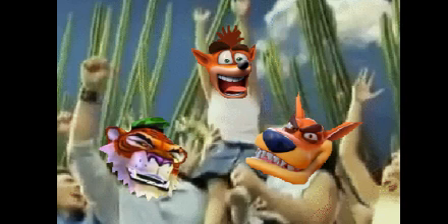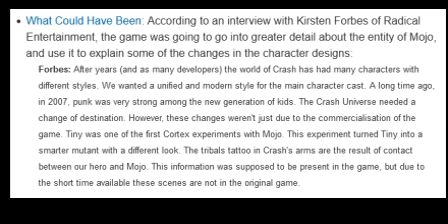So we're going to jump right into a cutscene for you here. Actually, let me hold off on that. I'm going to show you a blurb from Kirsten Forbes, who worked on the Radical Crash Bandicoot games. So in this interview, it explains that Tiny in the Radical games is actually the same Tiny. It's not a different character, it is Tiny the Tiger. So specifically I want to talk about this blurb right here.